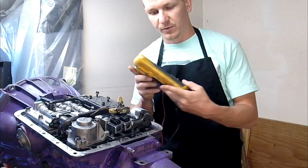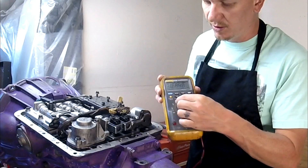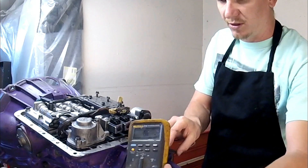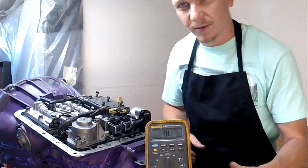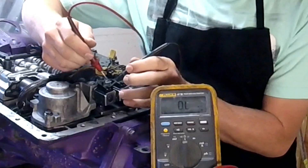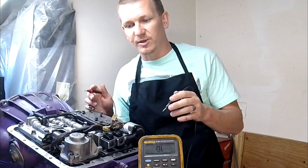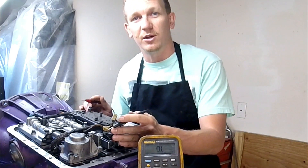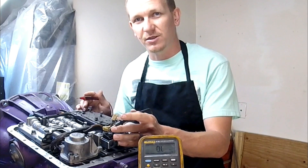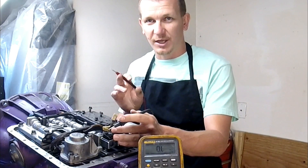Next, you're going to need a DVOM. We're going to check the ohms of resistance on your connections. Set your meter to ohms of resistance. The reading is 21.5 ohms. The specification for ohms of resistance on these shift solenoids is 20 to 30 ohms, so this one is good. Most of them test in the lower 20s — I'd recommend more specifically the 20 to 25 ohm range as better, but the spec I've seen is 20 to 30.